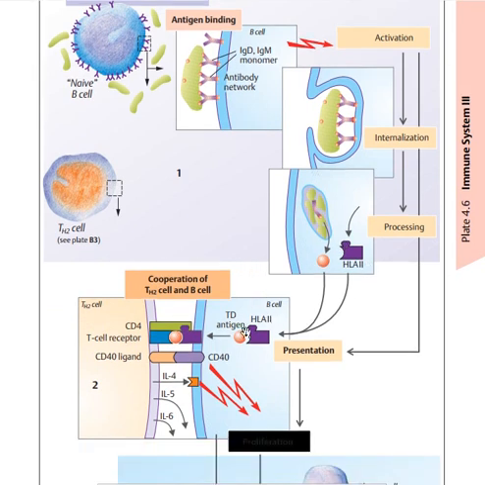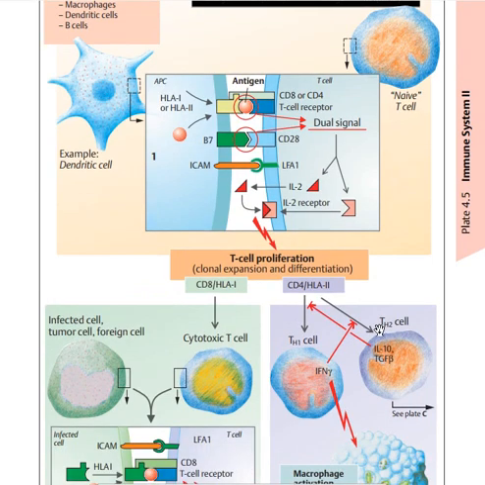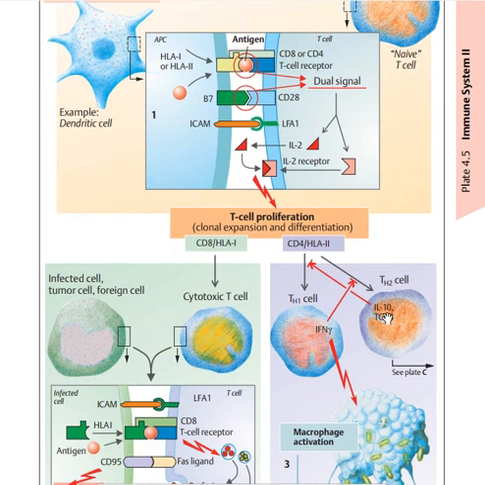And now the HLA2 processing is going to cause the binding of the antigen with the HLA2, and then the HLA2 is going to be presented to the T helper 2. We need to know that T helper 2 functions in the humoral response, because we have two main CD4 cells. We have T helper 1 and we have T helper 2.